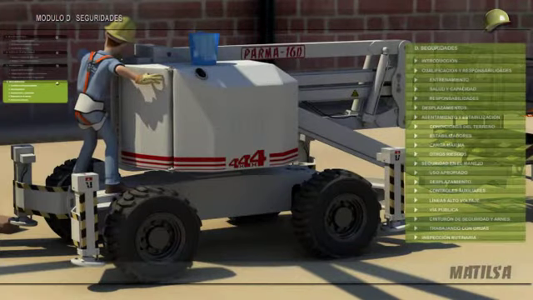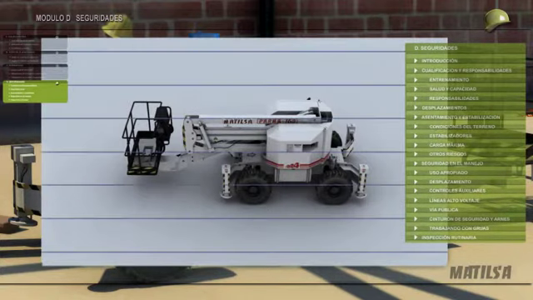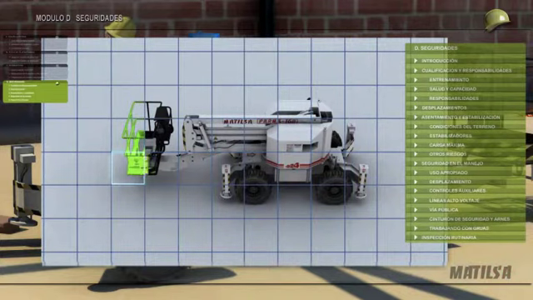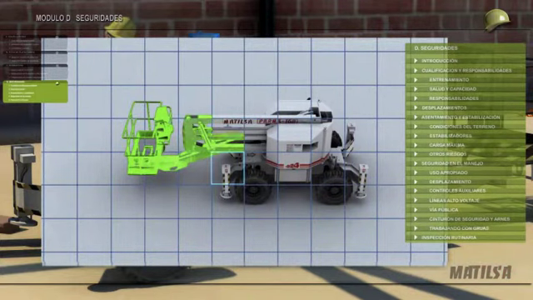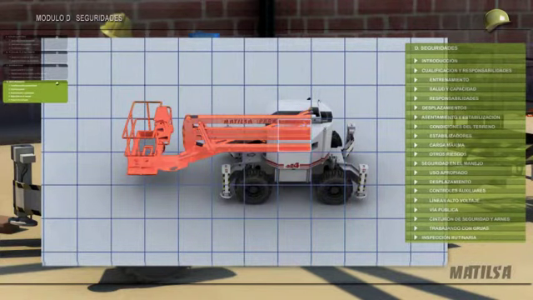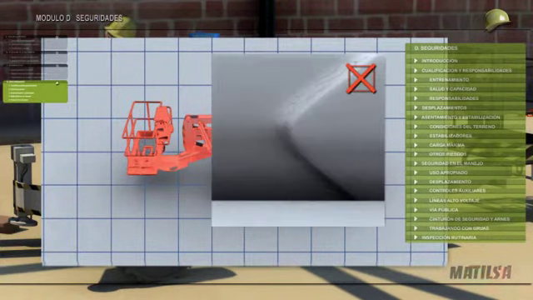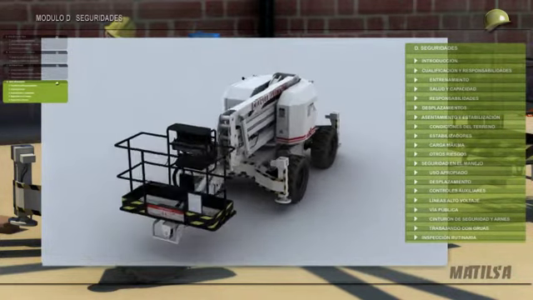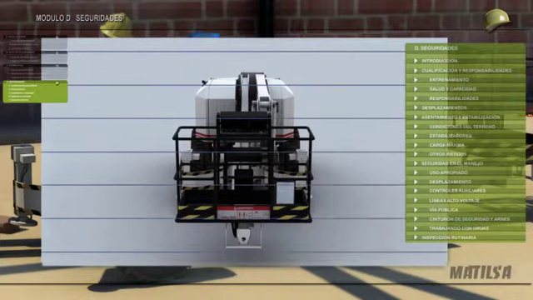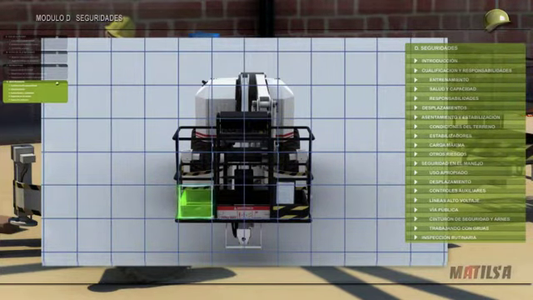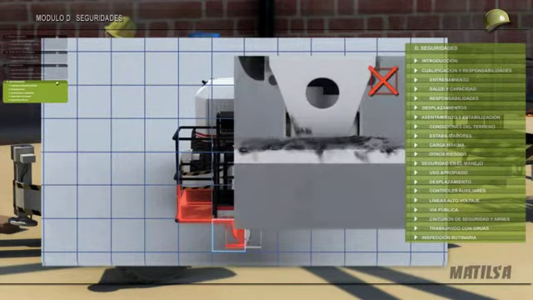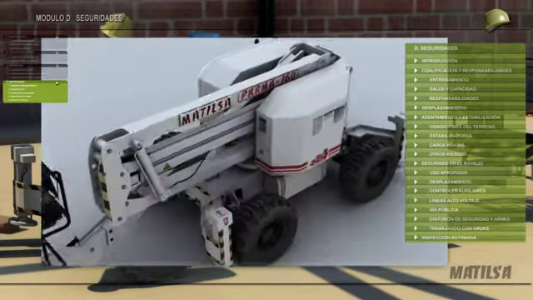Routine checks. With the correct maintenance and use of the platform, we will avoid risks at work. Likewise, with the rest of the working equipment, its condition has a big influence on the safety of the user. A daily inspection will be due, reviewing the structure in general and the welds of the platform. We will avoid all types of grease at the access to the platform. The braking system should work perfectly.